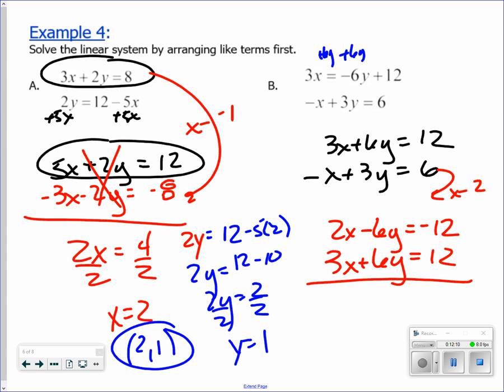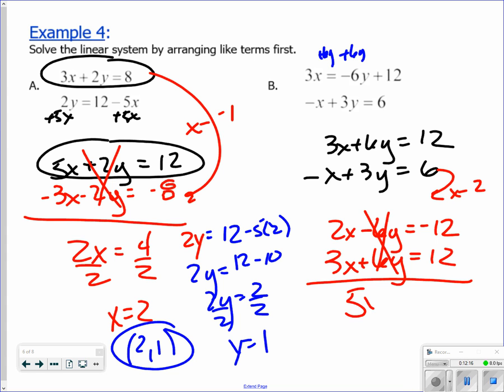Now, this is a very common mistake. Put a star by it. People are not going to necessarily like this question. They're going to cancel, and I'm going to get 0. And it is okay to have 0 as an answer. There's nothing wrong with having 0 as one of your possibilities.